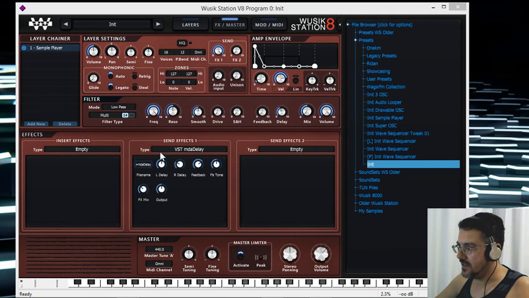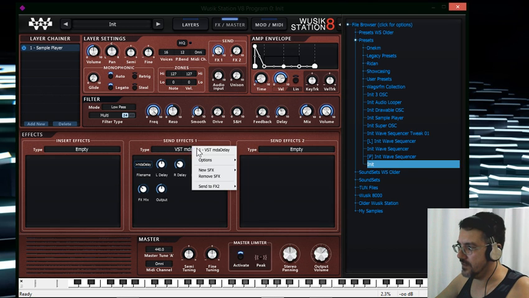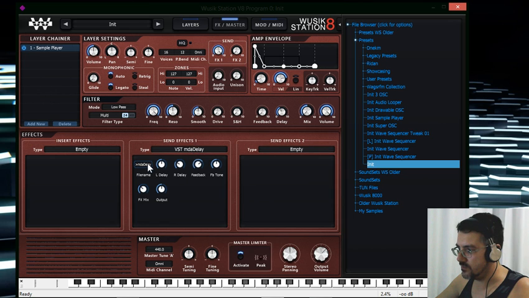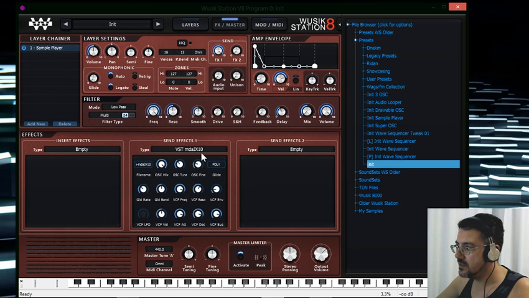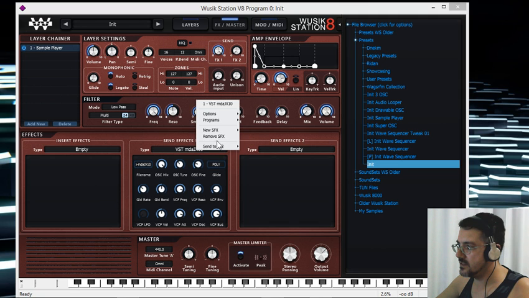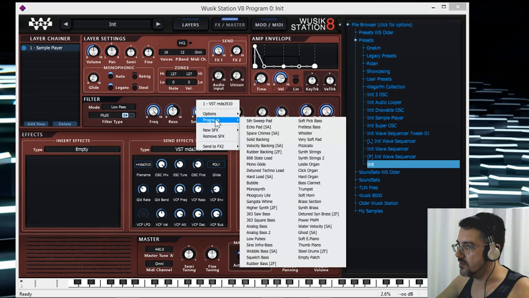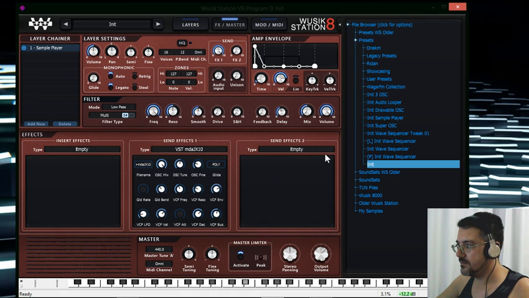And if the selected VST has an interface or presets, it's going to show here. I'm going to load one that has presets. This one has presets, so I can load programs. And if it has an interface, it's going to show up there. It's going to show an option here to open the interface, the editor. And the same thing you can do with insert effects here. So that's one bigger update.